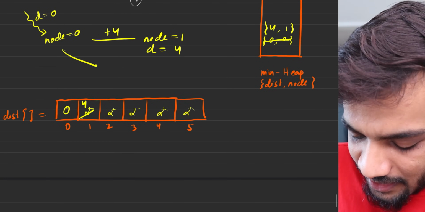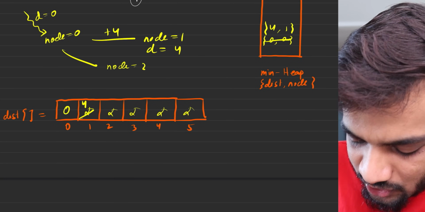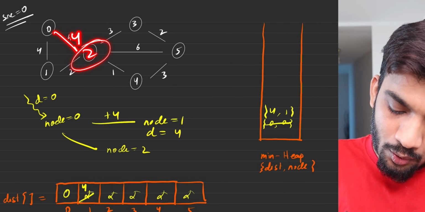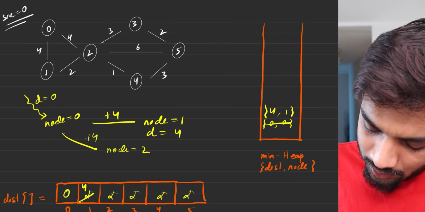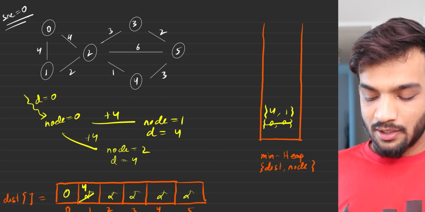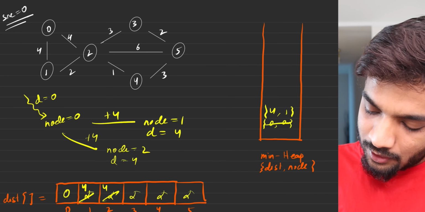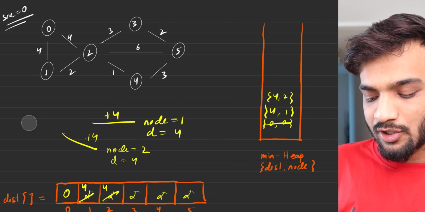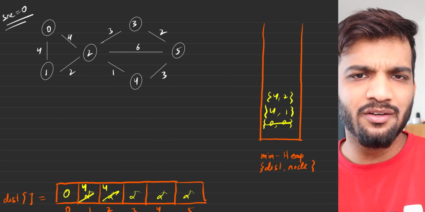What is the next thing? You can always go to node 2, which is the next adjacent. If you carefully see, node 2 is the new adjacent which you can reach at a distance of 4. So the new distance taken will be another 4. And 2 previously was infinite, now 4. So 4 comma 2 is what I'll put into the priority queue. First iteration done, similar to BFS.